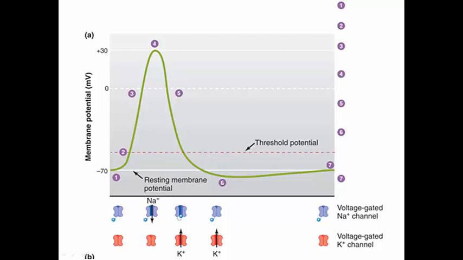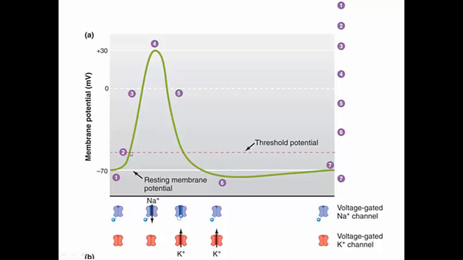We begin at number 1, and so at number 1, really nothing is happening. We see that both the sodium ion channels and the potassium ion channels, if you follow the cursor on the screen as I move it, are closed, and the neuron is at a resting membrane potential of -70. None of that's surprising. Now, what has to happen here is that we have to reach this threshold voltage, also known as the threshold potential. We'll talk more about that actually on the next slide, but that's what's happening at number 2.